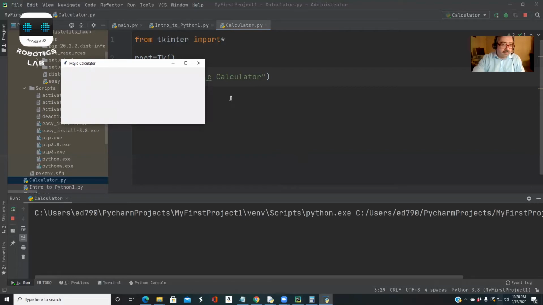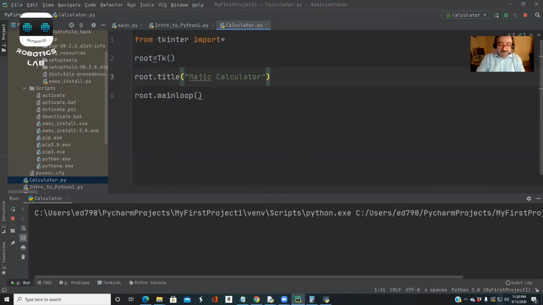Now, once we have the title, let's create the entry form, basically where we put our numbers to add numbers. We need that entry form, so we say main entry. Let's call it main entry.